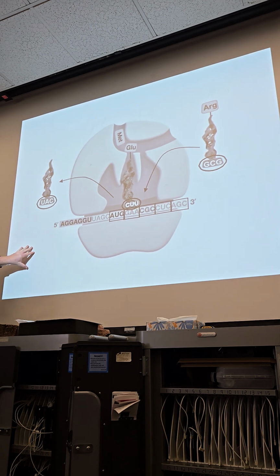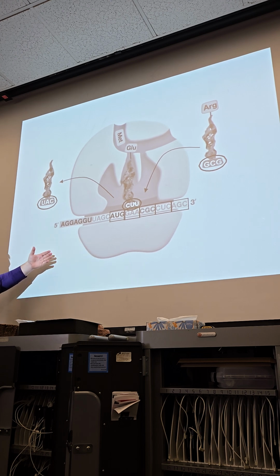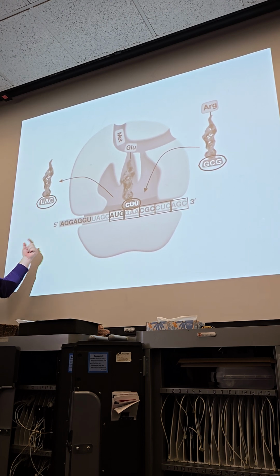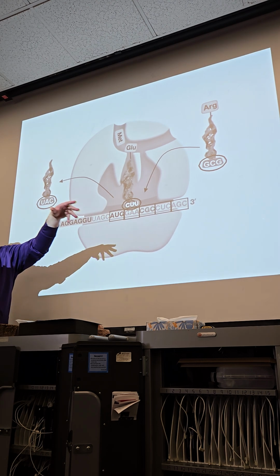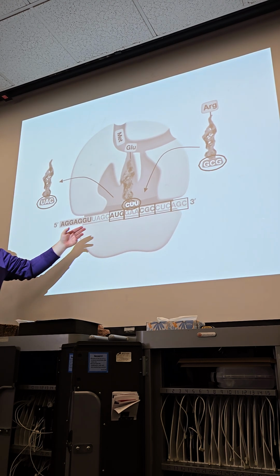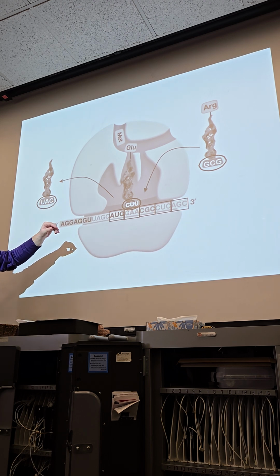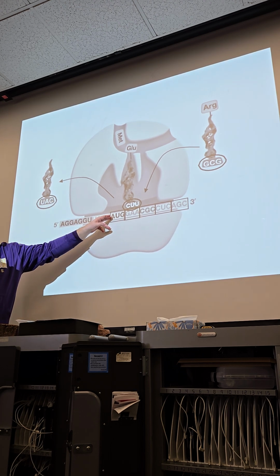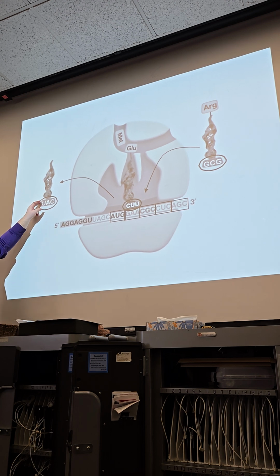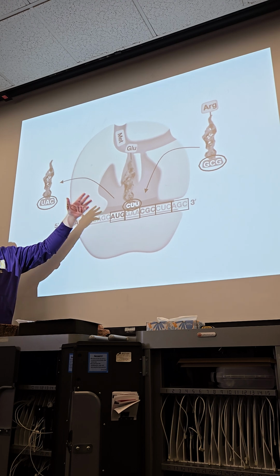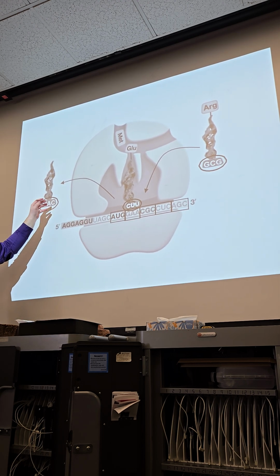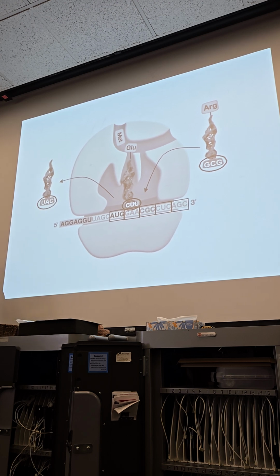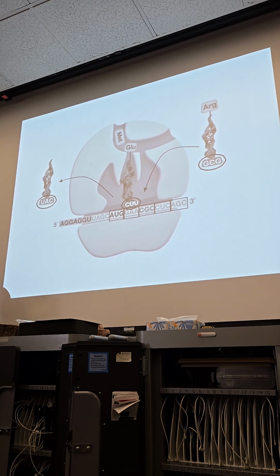Remember, this is a sugar chain. So the 5' end is pointing over here, and 3' is pointing there. So we have 5, 3, 5, 3. Each thing has its own unique 5' and 3'. We just call the end of it a 3'. This is 5'. Therefore, this must be 3', because U binds to A. This is our codon. This is our anticodon. It has to be opposite. Everything always has to be flipped. So anticodons are anti-parallel?